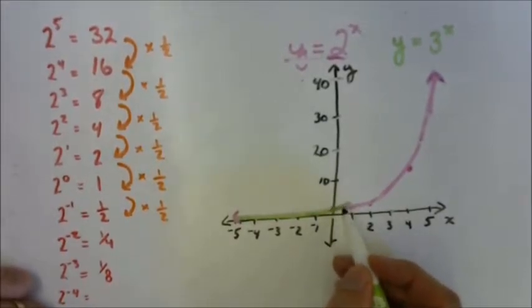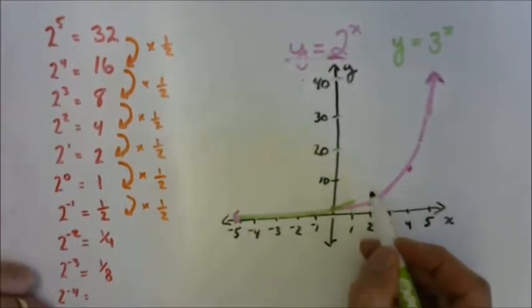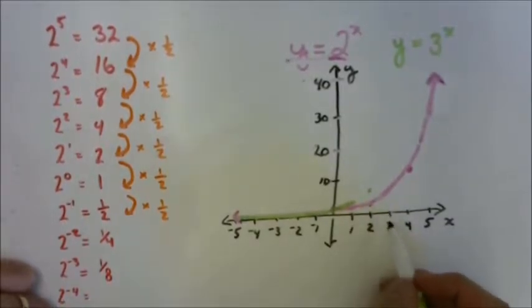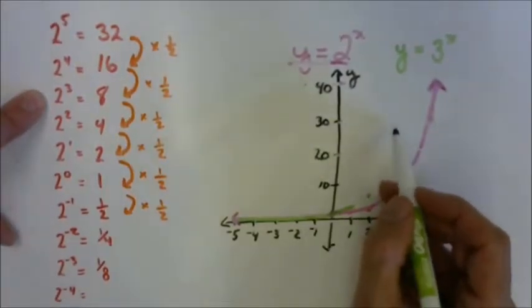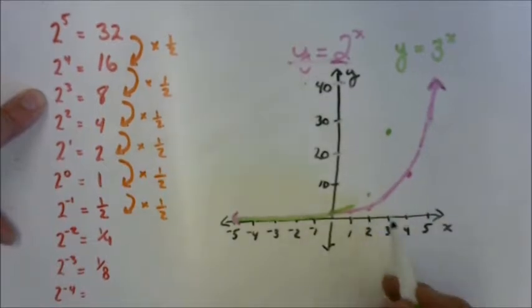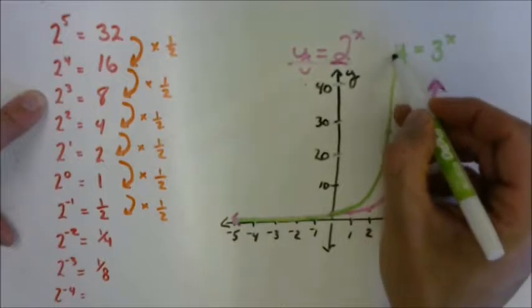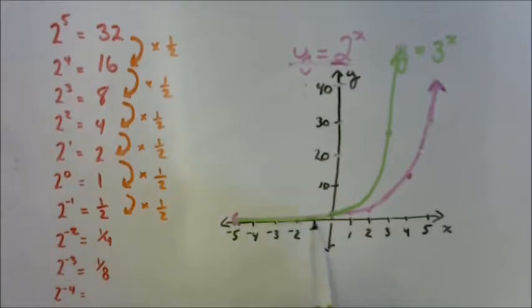And then up here, 3 to the power of 1 would be 3 instead of 2. And then instead of 2, 4, it would be at 2, 9. Instead of 3, 8, it will be at 3, 27. Okay, and then 4 will be at 81. Those are just the multiples of 3. And it looks more like that. So that's what an exponential function does. It grows very slowly, and then once you cross 0 and 1, it grows very, very quickly.